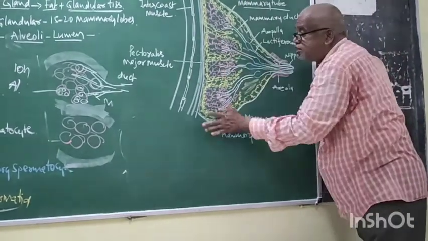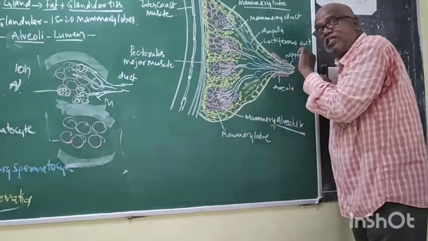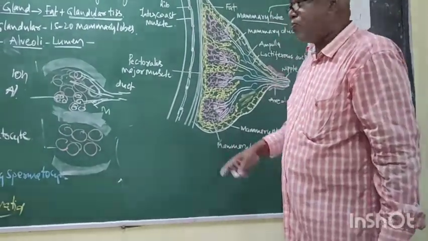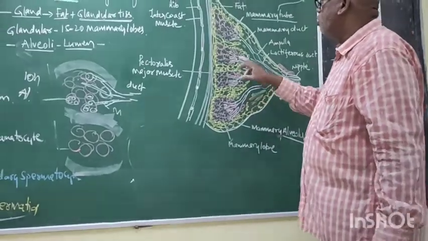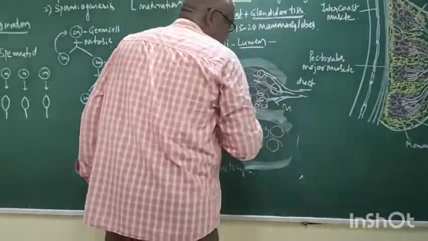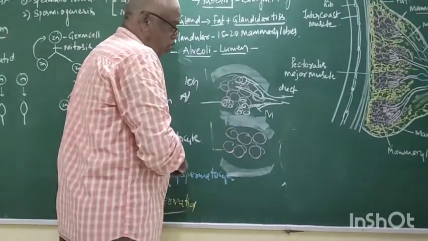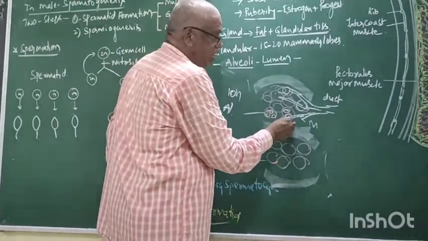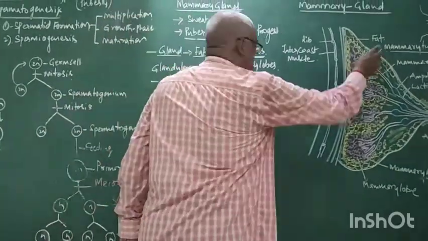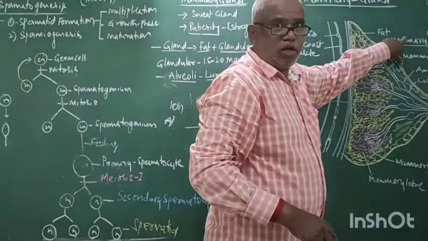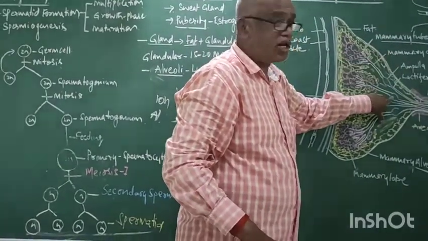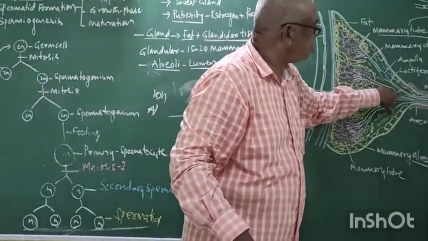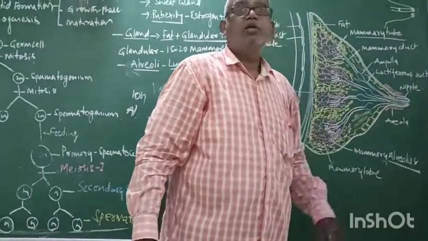The pore is not present on the entire surface of the gland. It is present only on the tip of the nipple. Now come to the path of milk from origin to mouth. The cells produce milk, which is stored in the lumen. The milk in the lumen is collected by the mammary tubule, then the mammary duct, then the ampulla, to the lactiferous duct, then the opening of milk. This is the path of milk.